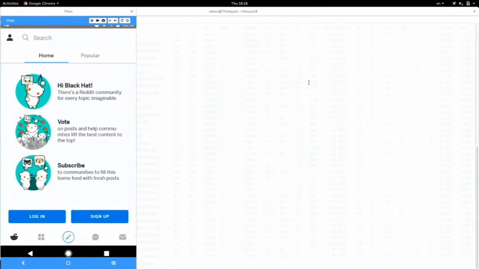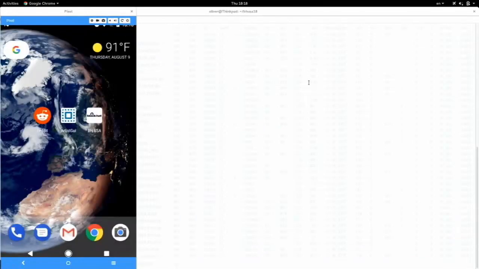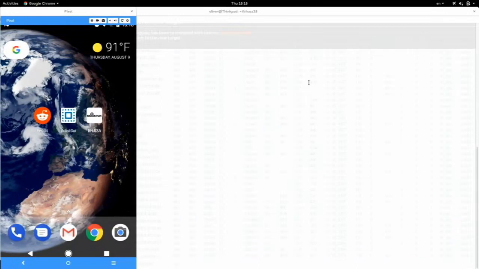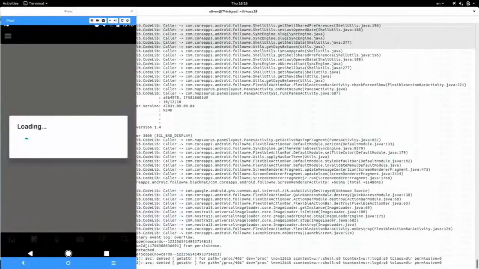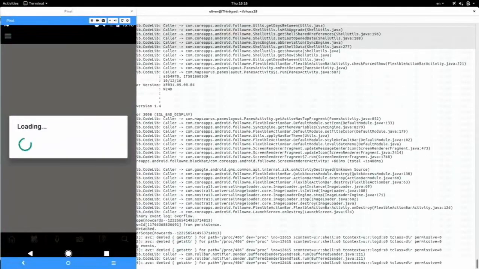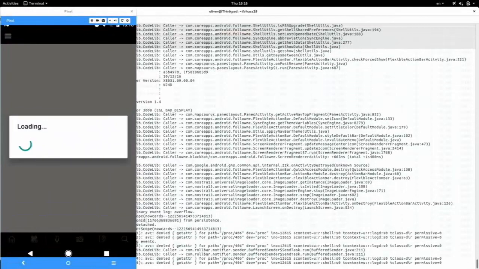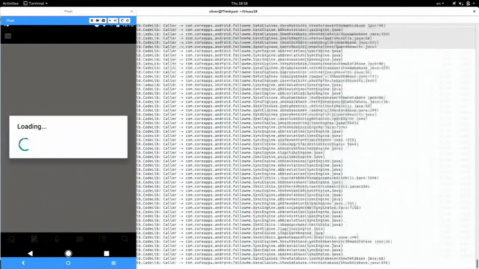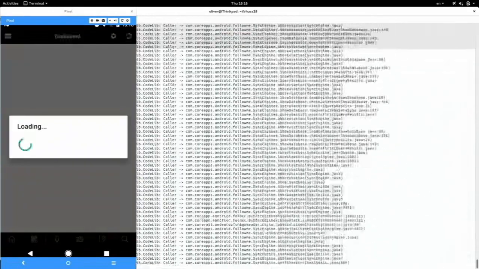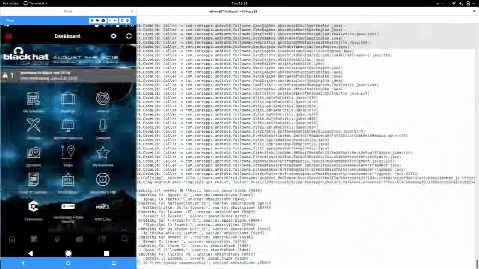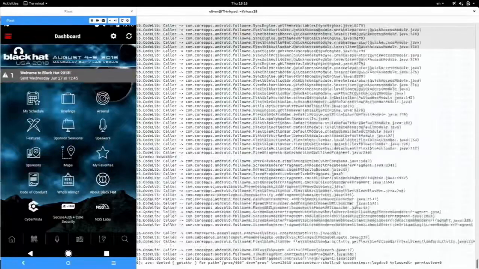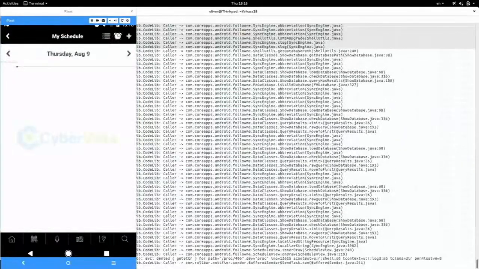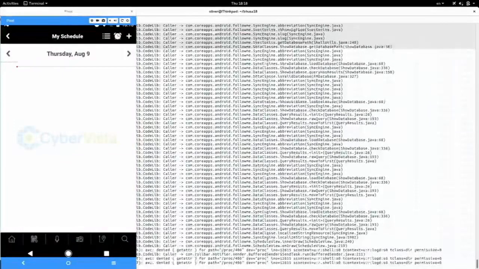All right, so I will now kill this app. And once again, I already instrumented the Black Hat USA app. And when I start it now, you can see that it logs the name of each single method that is invoked to logcat. So of course, this is again a toy module, but it's interesting to see what your applications are doing, particularly if you instrument all of them and see what's happening in the background. So for this app, for example, what do we see? Sync engine, a lot of data classes. If I start something, it's executing quite a lot. So you can see why it takes some time for loading.